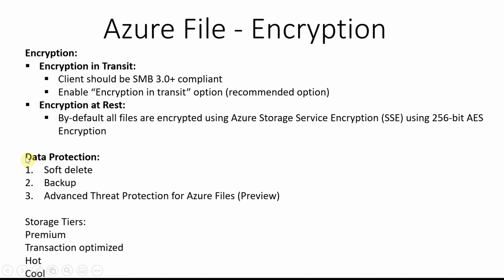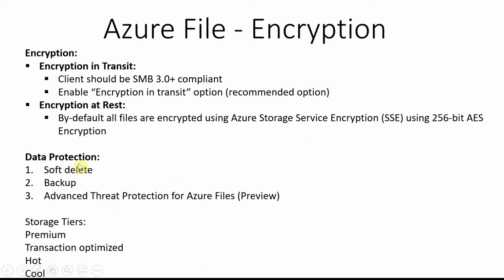Then comes the data protection. What options do we have when someone tries to delete this file randomly by mistake? So, what protection options do we have? Again, this was the exam question. Data protection is software. Even if you delete, it's like a recycle bin in Windows. Delete it, still the file will be there in the recycle bin. So you can go anytime, go to the recycle bin and get the file back. It's a similar concept. You delete a file, still it will not physically delete it. It will be there in the soft delete section. You can anytime revert it back.